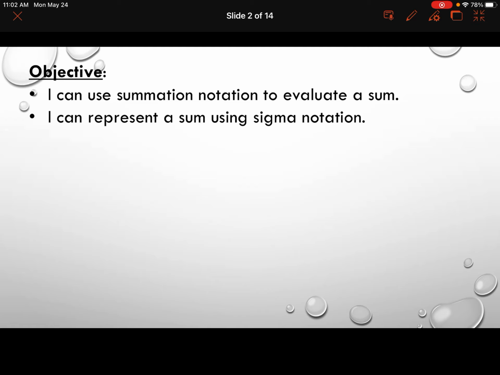Today we're actually going to be starting a new major topic, which is this idea of series. Our first major topic was sequences. Now we're going to talk about series. And you'll see by looking at these objectives, a major part of what series are is finding the sum, or adding up a bunch of terms or numbers to find a result, okay? And then you will also be introduced to a new notation, namely sigma notation, that you might have seen before, but most likely you haven't. So this might be your first exposure to said notation.